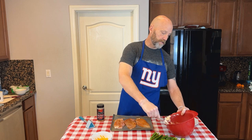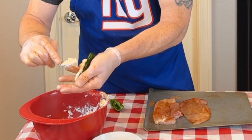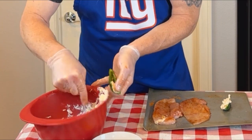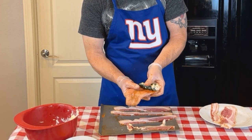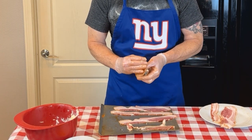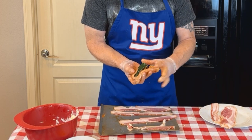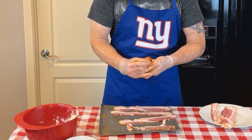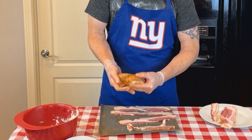Let's get to constructing these things. We're going to get that cream cheese, cheddar, and habanero mix loaded up into the jalapeno, then place those two halves back together. Do get that pepper and cheese mix filled in pretty good. Do your best to wrap that chicken breast around the jalapeno without overlapping the chicken if you can. You'll notice it doesn't match up perfectly, so do the best you can — move it around until you find the best way to cover it up. That's about as good as we're going to get with this one.